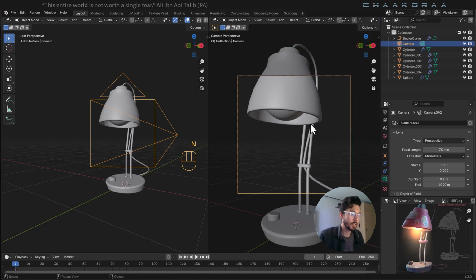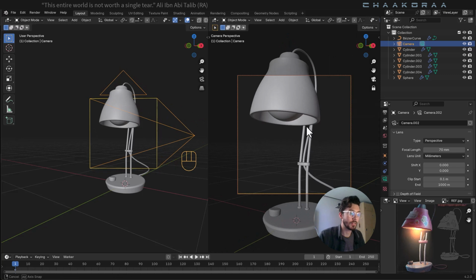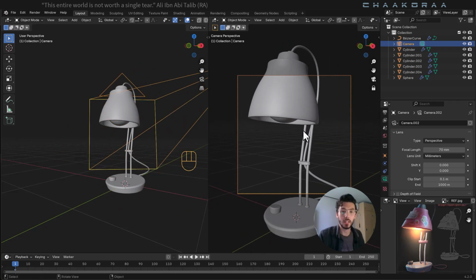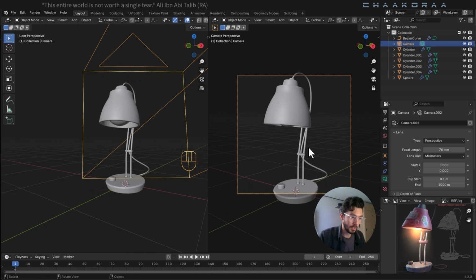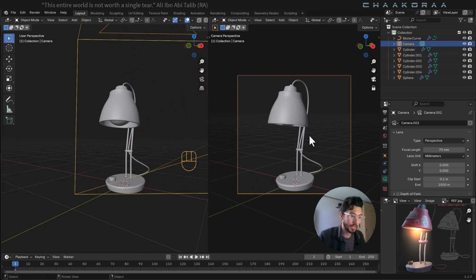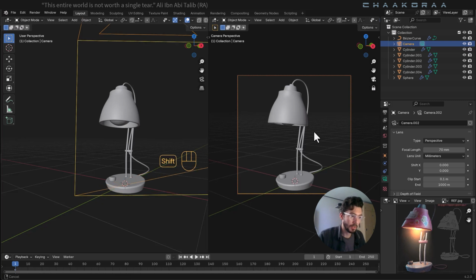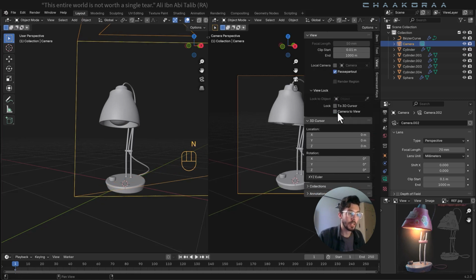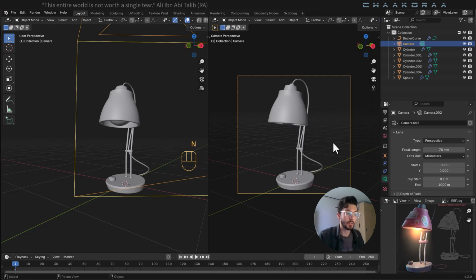By doing that you can just lock the camera to the view, and with moving and navigating in your view, the camera view also will be changing. So the camera setting up would be so much easier and more convenient for you. So just find a good view for our render, and when you're satisfied with the result, press N again and disable this option, because in that case when you coincidentally and accidentally move your viewport or navigate in the viewport, the camera also will be changing, and with Ctrl Z it wouldn't change. So be careful about that.